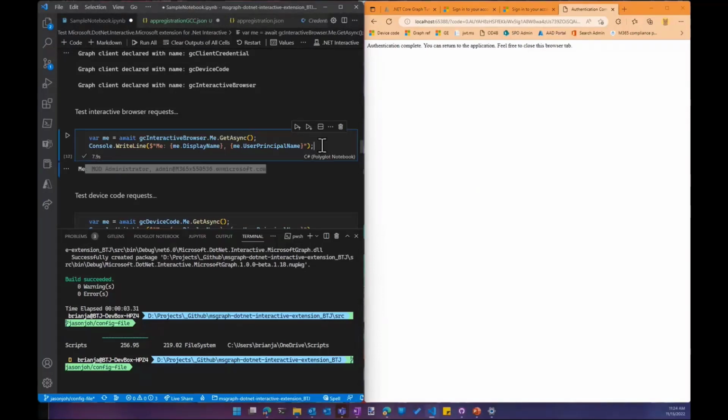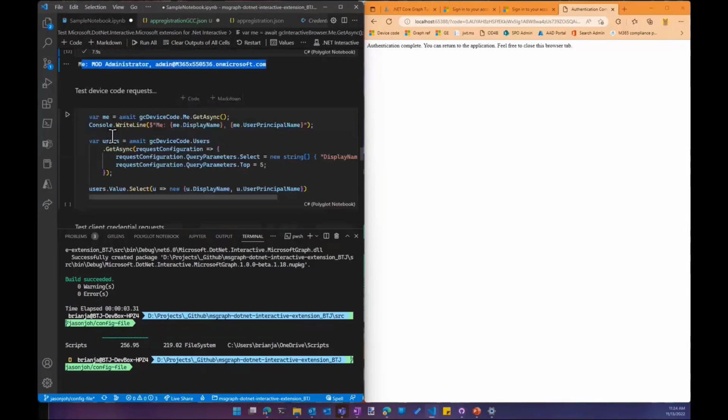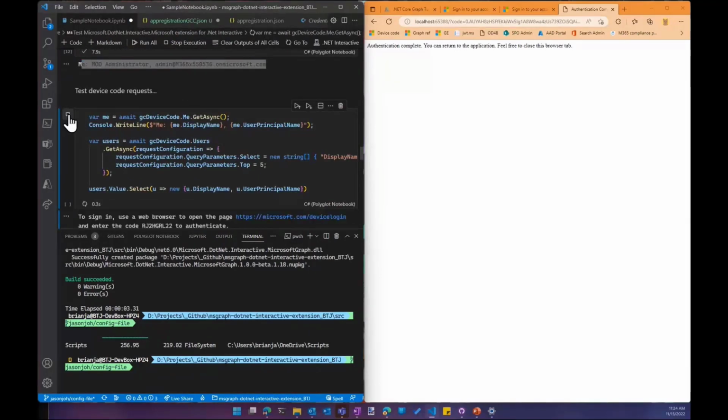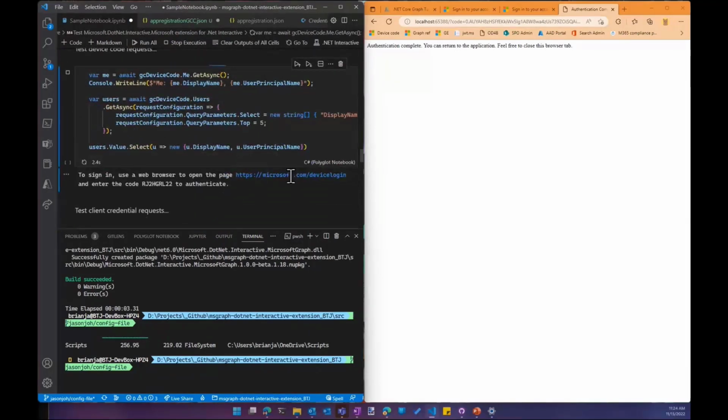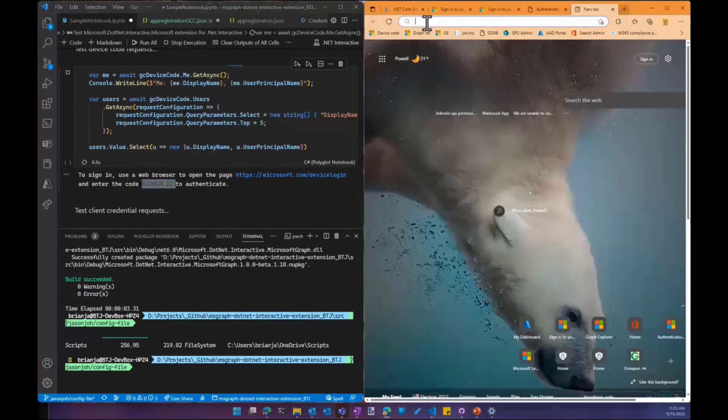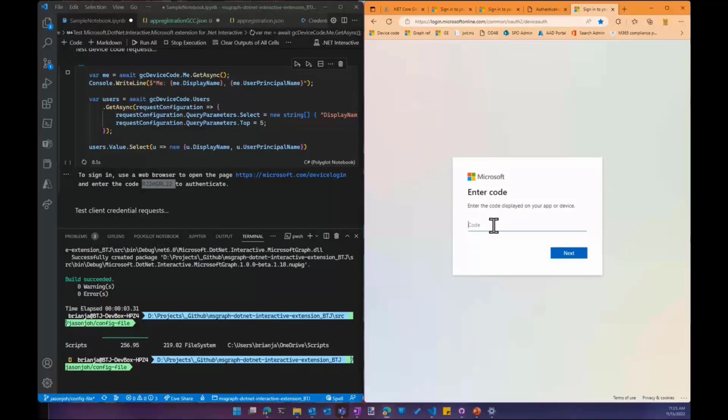And as you can see, we're literally pulling in that SDK code. This is what's going to be output directly into the screen on here. If I go down a little bit further, we can test out things like the device code as well. Let's go ahead and run this. You'll note that we get prompted to go to this URL, and then here is my code that I want to authenticate against. So I'll go ahead and launch the device code website.